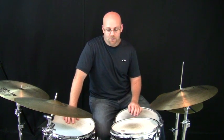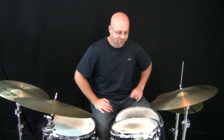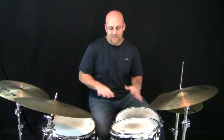This week we're going to tackle another brush lick. This was from one of my brush heroes, Mr. Vernel Fournier. We had a request for Vernel, and I was excited about that and definitely wanted to complete that request. This one didn't take long for me at all to think of because there's a lick that he plays on probably his most famous recording that I've always dug and love, like the sound of it. It doesn't sound like a typical brush lick, and works great actually just with sticks and to revoice it around the kit.